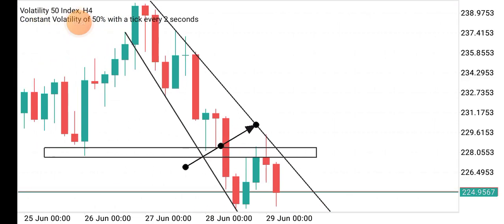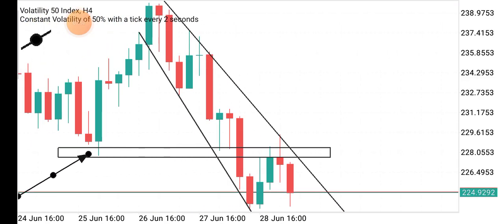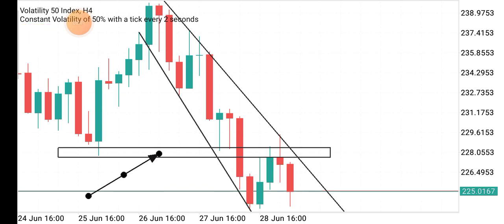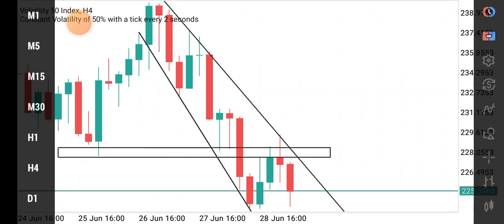Why I suspected that was because I looked towards this side and I saw the market was buying from this zone. Later it broke through it. So this is a kind of retest on this zone, so the market will likely be selling. So I decided to enter a sell trade, but I didn't enter on this time frame. I had to go down to the 15 minutes time frame.